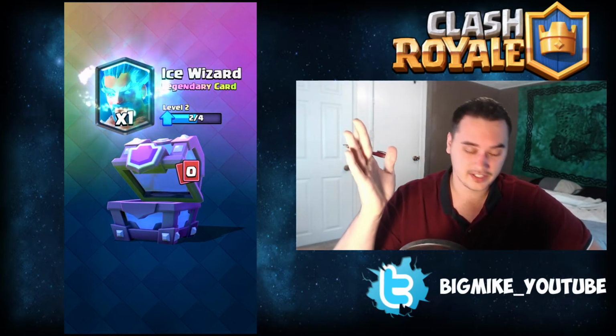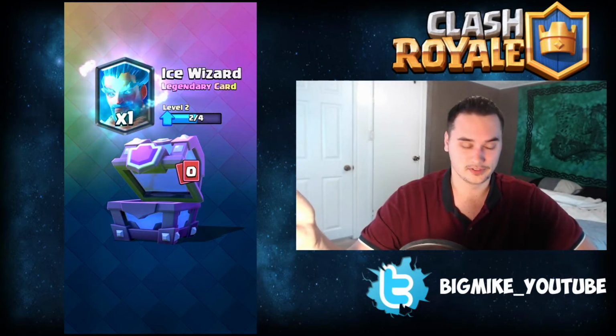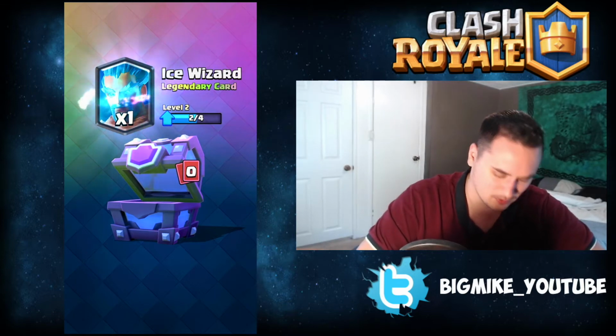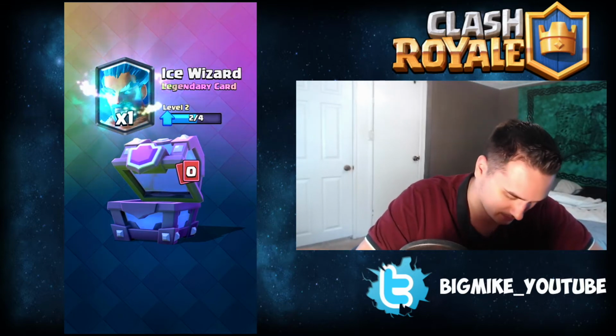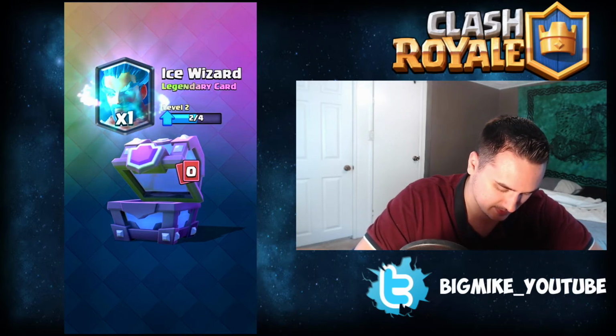I'm grateful I got a legendary, but really, I need to level up at least my skeleton spell to level 2. It's pretty sad. But we got an Ice Wizard, so I guess we're going to be healing the Ice Wizard up. Oh, no. Why do you do this to me, Clash Royale?